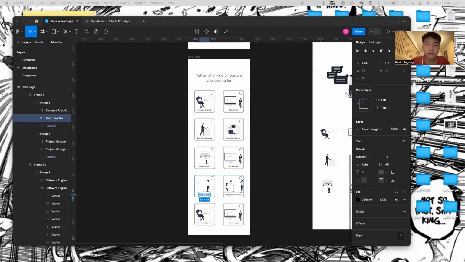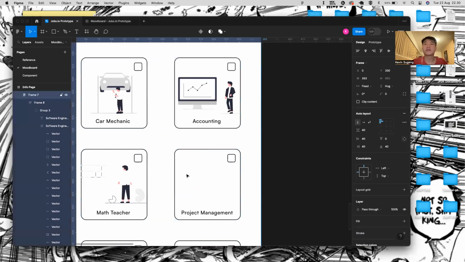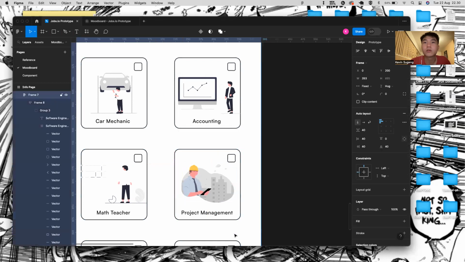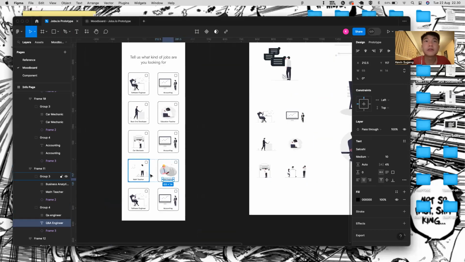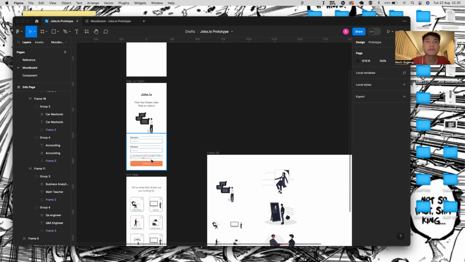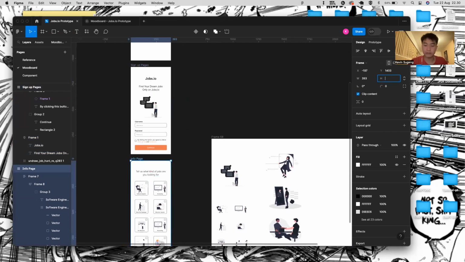Oh, by the way, you guys don't have to follow exactly the thing that I built. You can search for your own occupation like this one. This is going to be, let's do QA engineer. QA engineer. All right, looks good to me. Let's just delete this one. And what's the size? 300, 852. Let's make it 852 in here.